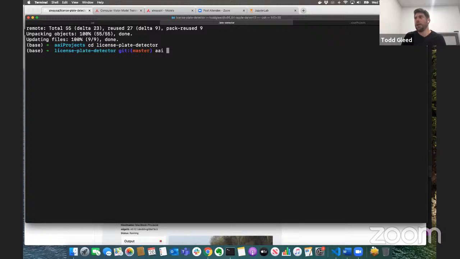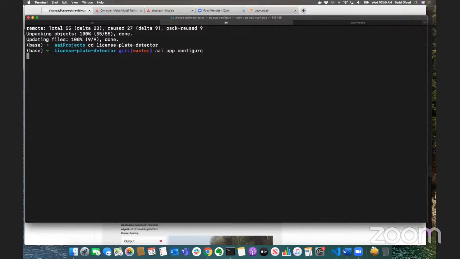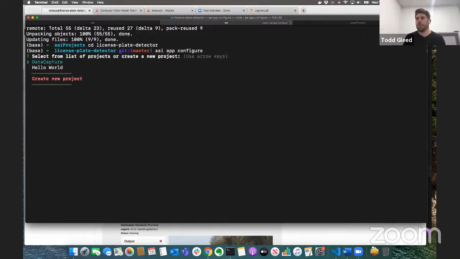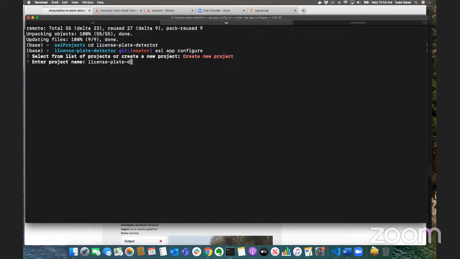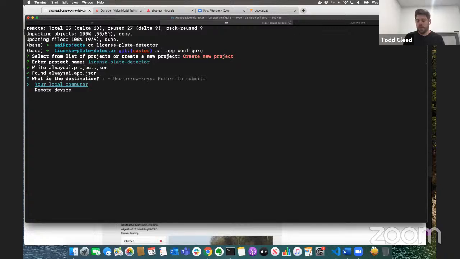So that's aai app configure, and that'll add it to your projects. You just follow the prompts once those come up. I'm going to create a new project with the same name here, and I'm deploying to my local computer. But this creates all the files necessary to be an alwaysAI application.